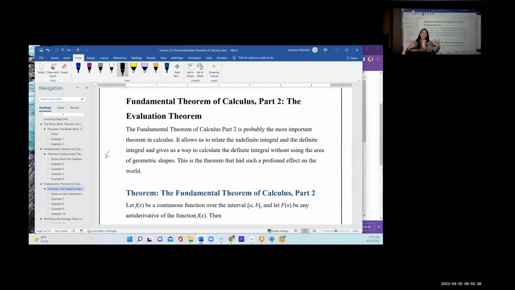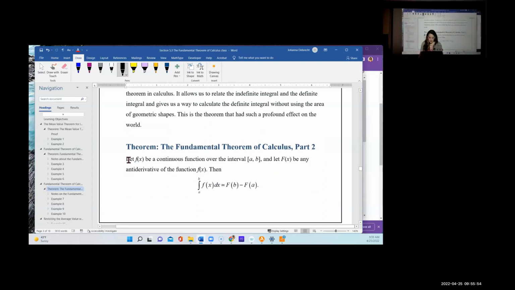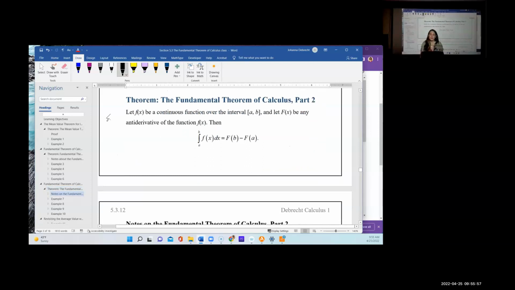So we're going to connect the indefinite integral and the definite integral, and we're going to find a way to compute the area between any curve and the x-axis, even if it isn't a geometric shape that is in that area. This is the one that had such a profound effect on the world. This is the theorem, or the part of the theorem that changed everything. All right, so this is the theorem that you can hold responsible for us no longer traveling in carts and on horses. This is the one that led to the Industrial Revolution. So here it is in a nutshell.